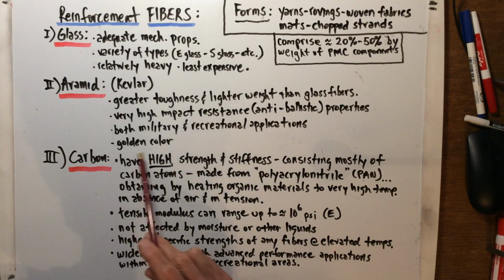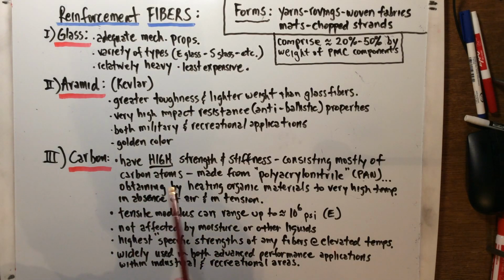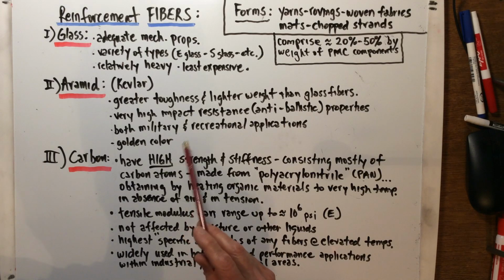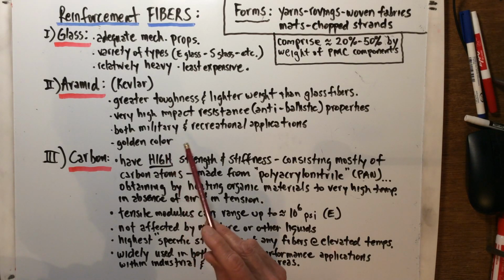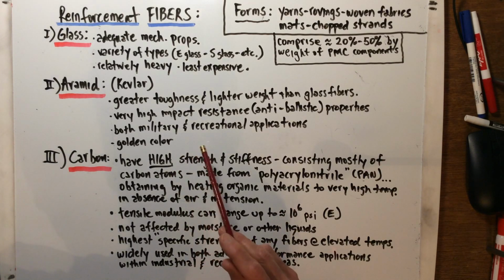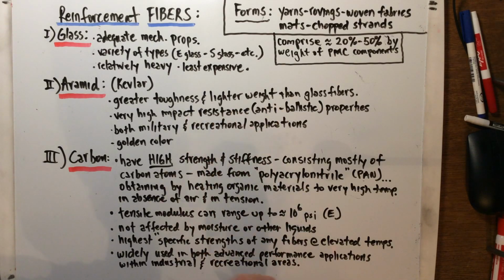for their anti-ballistic properties. Now, one thing very distinctive about it, just its physical appearance, is a very, very beautiful golden color. This aramid or Kevlar fiber does, and I used to have some samples of it, but they've since gone away. But it was one of the things I showed when I had this stuff. Even with a very thin weave of this, a very thin fabric of it, it's almost impossible to cut it with just a plain pair of scissors. It is that resistant to shear and impact. So very, very excellent material.